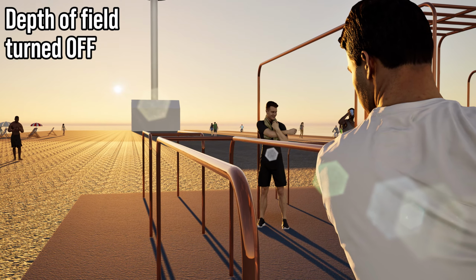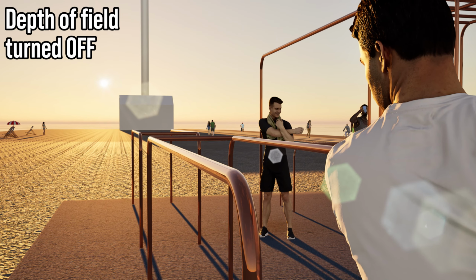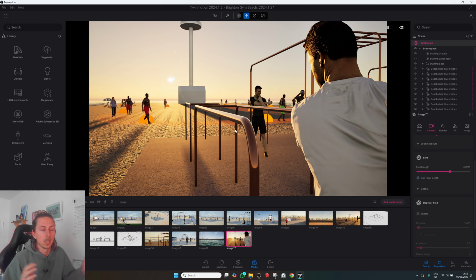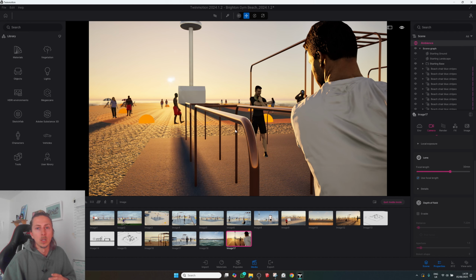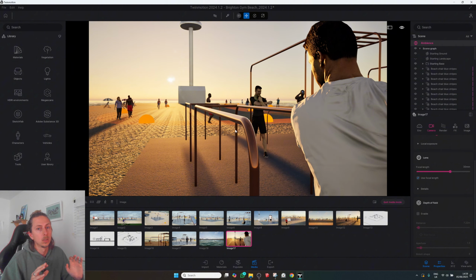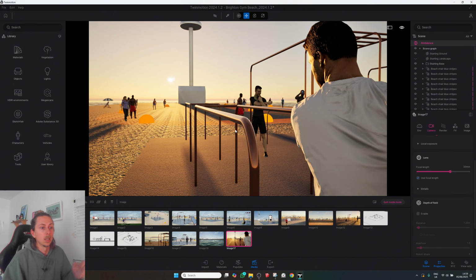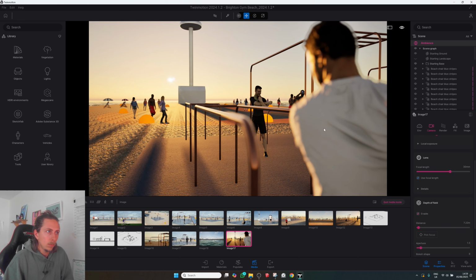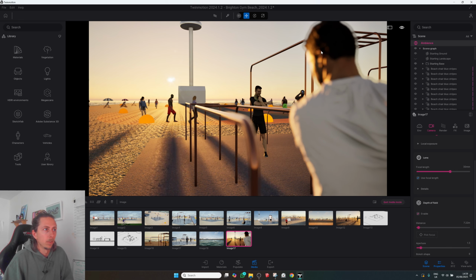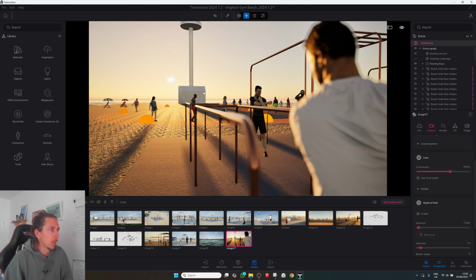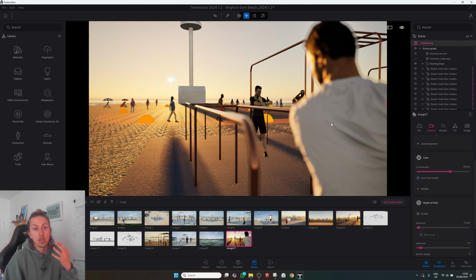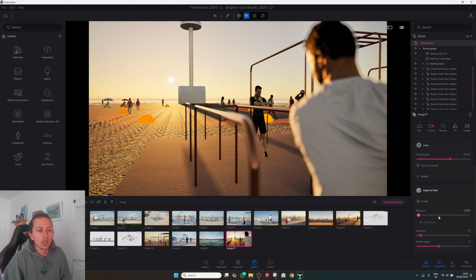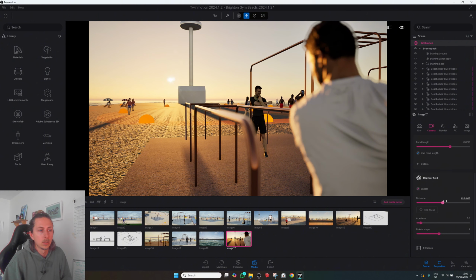It's good for certain things, but when you're doing close-up shots, the realism comes from having things out of focus and in focus, because that's how modern cameras work, or SLRs. You will get some defocus on the subject and the target. So all we need to do is click enable, and you can see straight away we've got a really soft focus on this character here. It's out of focus closer to frame, and the further we go back, the more in focus it gets. And you can adjust this here, so you can adjust the focal distance.